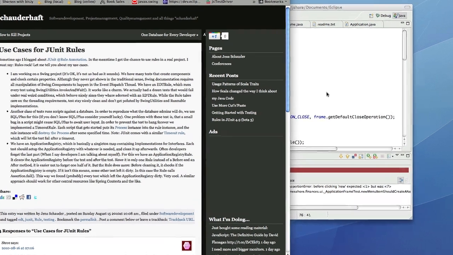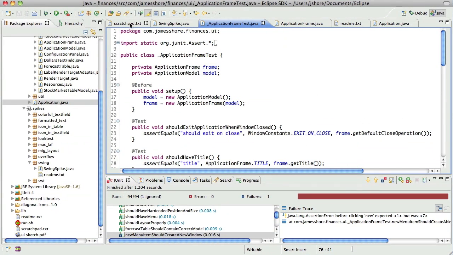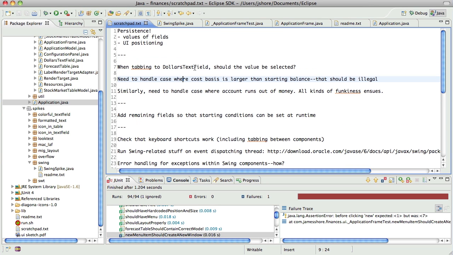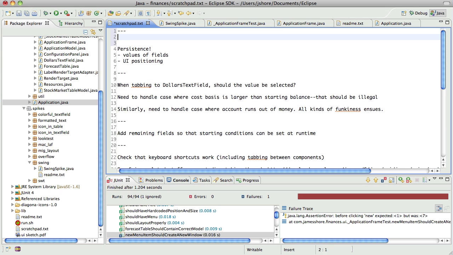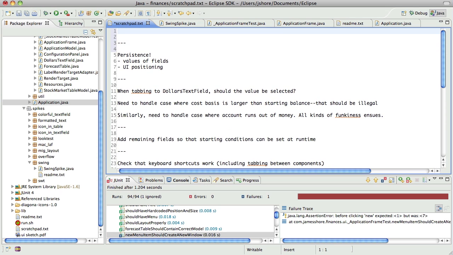Something I might want to look into in the future. But first, let's just see if using the swing invoke, invokeAndWait, works for me. We're going to try that, but I am going to make a note to investigate the rule for that.